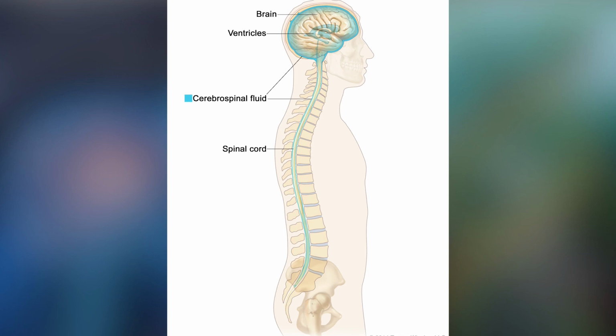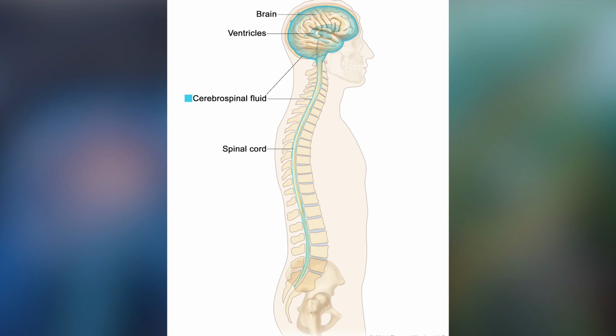And one reason you might do that, for example, is to diagnose various conditions which lead to a change in the composition of cerebrospinal fluid. It's much more difficult to get access to cerebrospinal fluid than getting access to blood, because it's only found in certain parts of the body, and you don't really want to inject the needle into your head, which would be a bad idea. So a lumbar puncture is essentially the easiest way to get access to cerebrospinal fluid. So that's what that refers to, if you've ever heard of a spinal tap before.